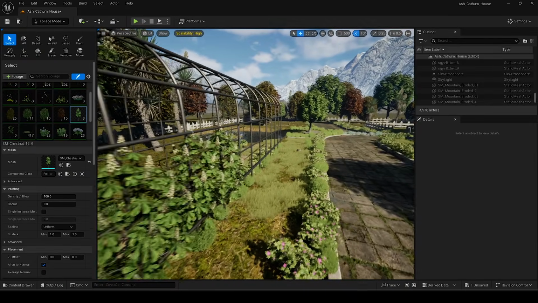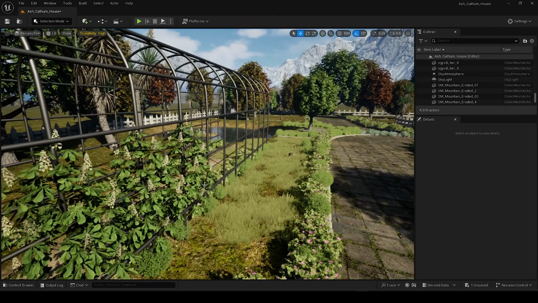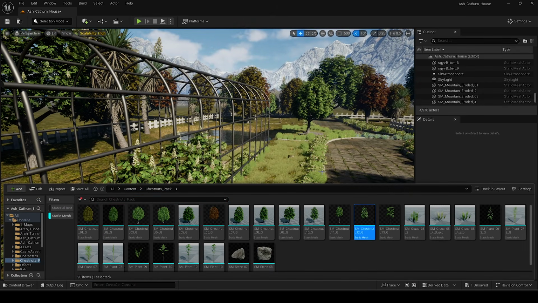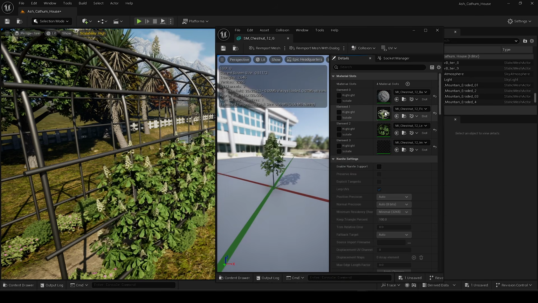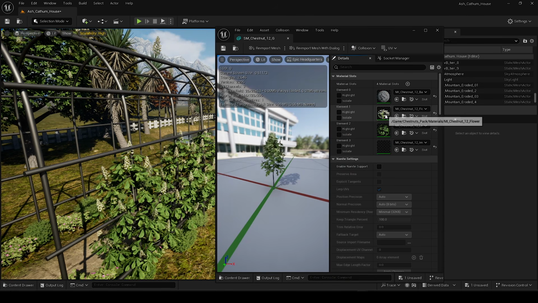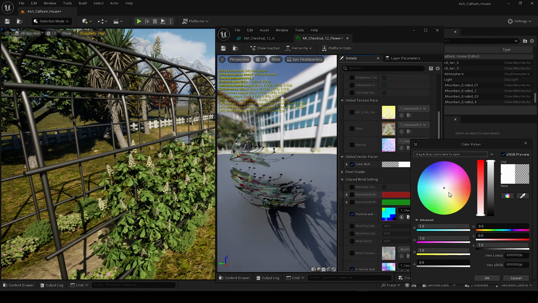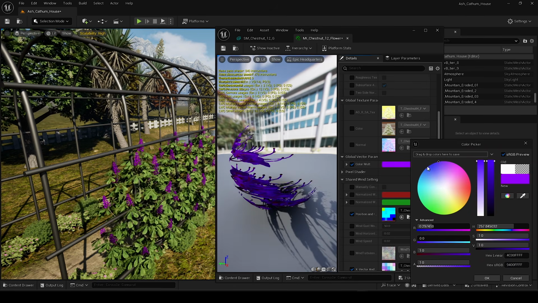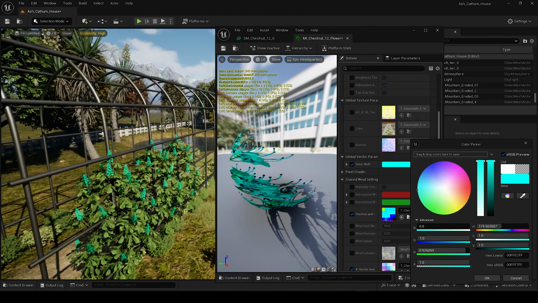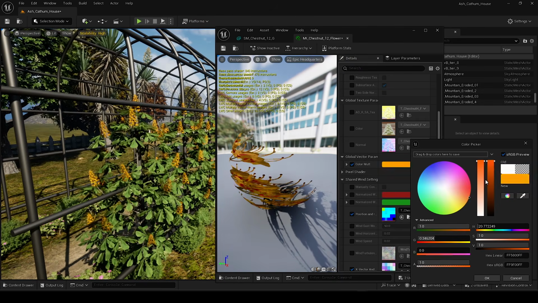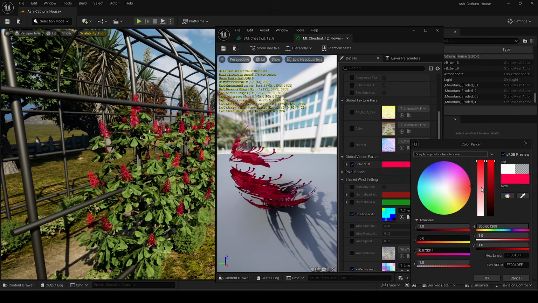You can actually change the color of the chestnuts on this tree. Here's how. Just double-click the model to open it. Then go to Element 1's material and double-click it. Now you'll see the settings for the chestnuts. Here, you'll notice there's a color multiplier option. Using this, you can change the color of the chestnuts on this tree. Cool, right? I'm going to set mine to a yellowish tone, but you can go with any color you like.